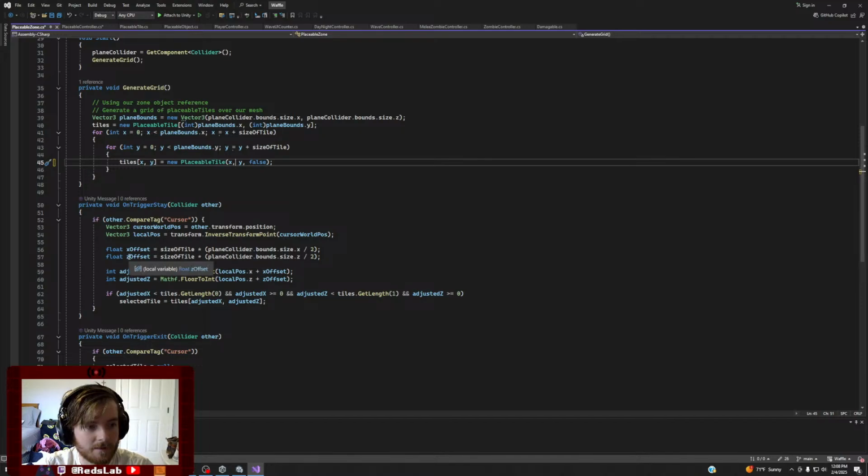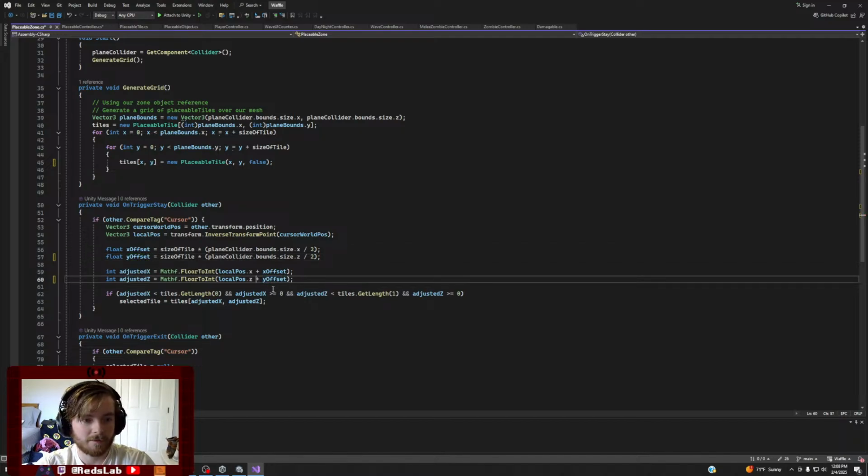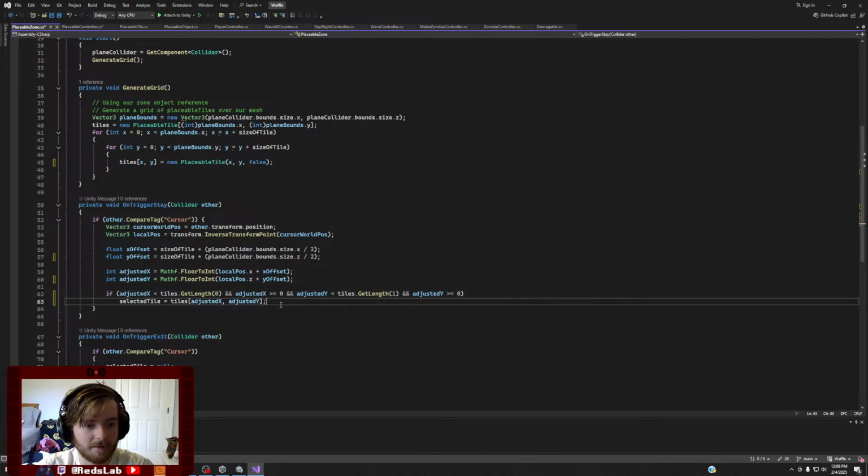Bound size.z. We're going to do our Y offset. This is going to be Y. Local pos.z. Adjusted Y. This is getting confusing. Yes, we'll accept that. Okay, so that just makes naming conventions.